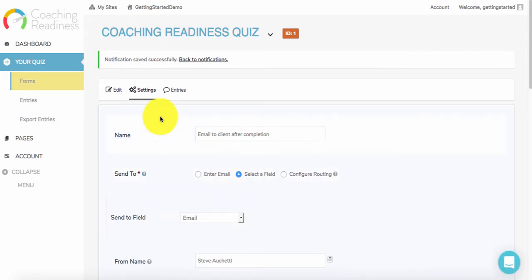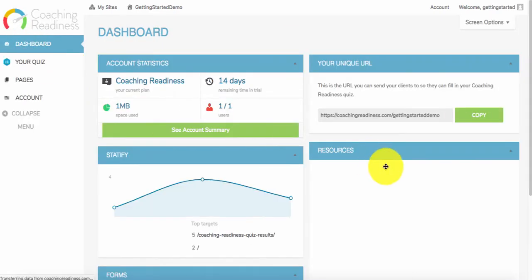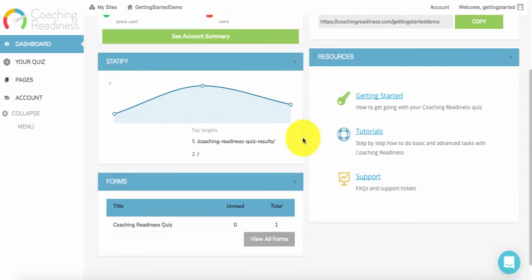Now, the final thing that I just wanted to mention within this particular video, if I just go back to the dashboard now, please do keep an eye out on these tutorials in your resources, which we'll be constantly adding new ones all the time. But to begin with, this really helps to extend the functionality of what you're currently doing and making it a lot more you as well.